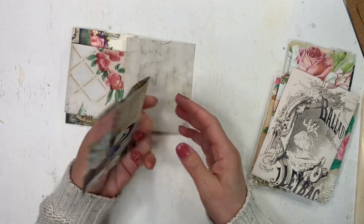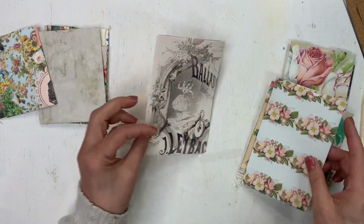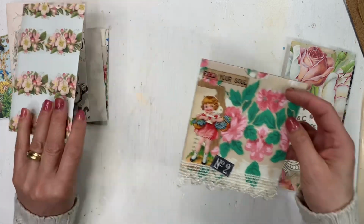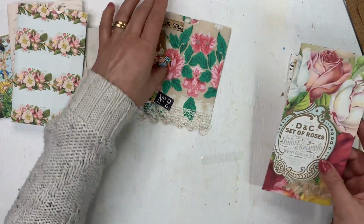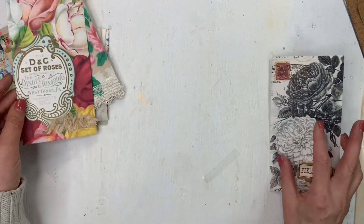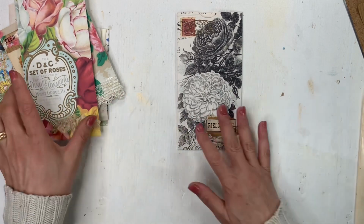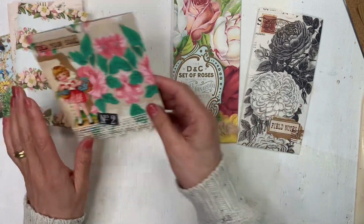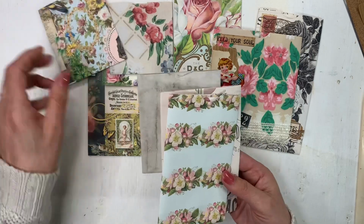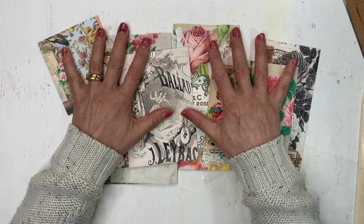And this one is a very cute one too. And the ballerina, the beautiful, I think these are wild roses, I'm not sure. This one we decorated. This one we decorated too, even though it's just a messy little ruffle on there. And this one minimum too, because the images are just so pretty. Why add to it if you do not have to? That's my motto. And you know, the more you add, the more bulk you add to your journal as well.